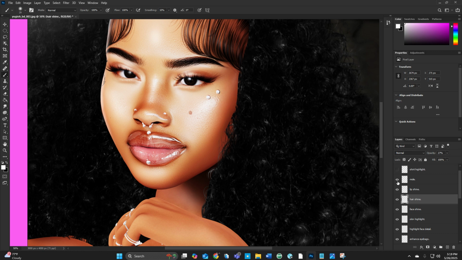Okay, and then for the mole on her face, like I said, I just did the, what do they call this thing, the color dropper. Where is it? Oh, here you go. Eyedropper. There you go. All I did was take the color of the mole and then place a dot with the brush. Turn the opacity down a little bit. Boom. Just enhance the mole, kind of.